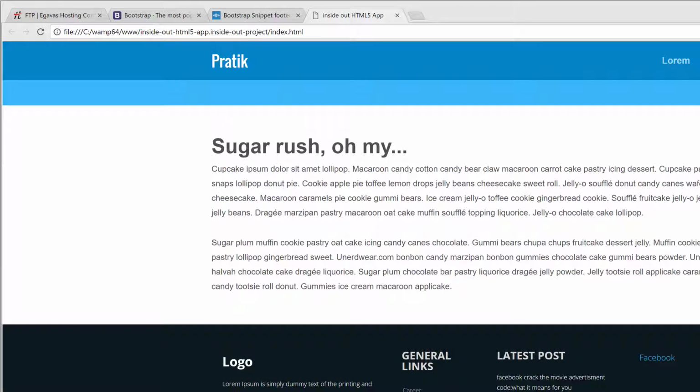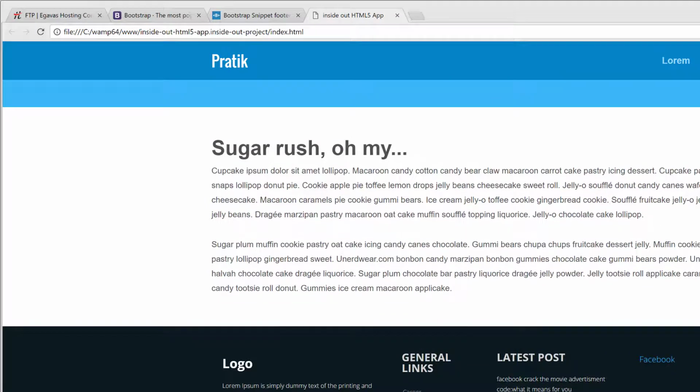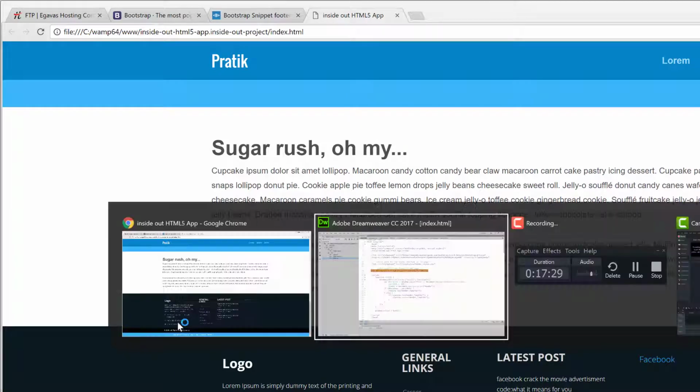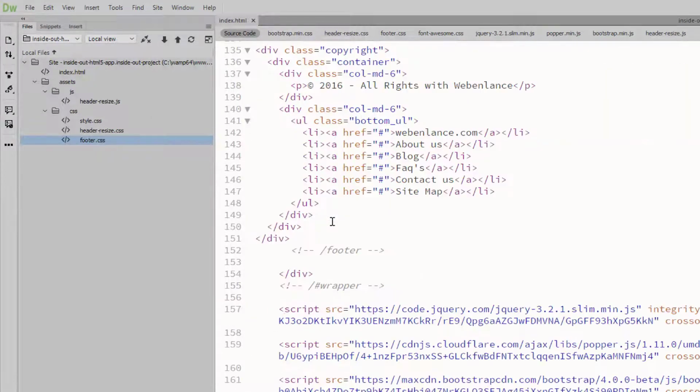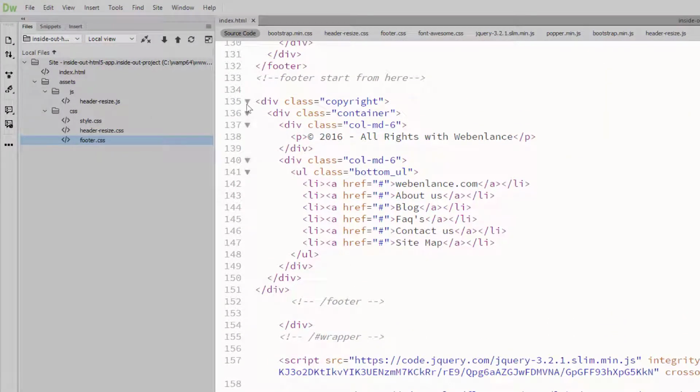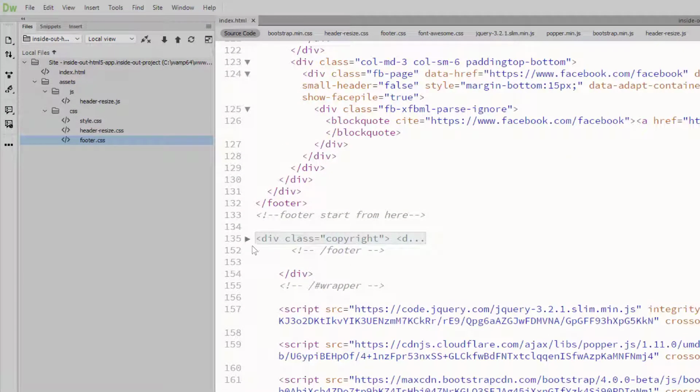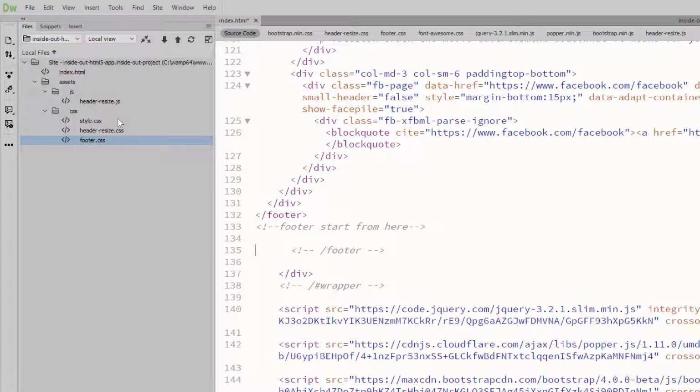We'll keep the copyright down there as well. Well, no, we won't. Let's go get rid of this item right here. The way that we can get rid of that is, if you look here, copyright, if you notice, I collapse it. That way I can see exactly what code I'm grabbing, because I don't think I want to grab that div, because that's the wrapper, and that just makes it easier.